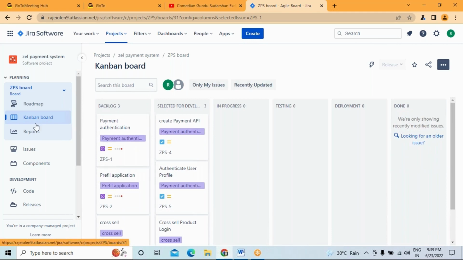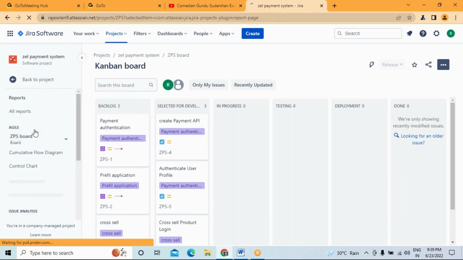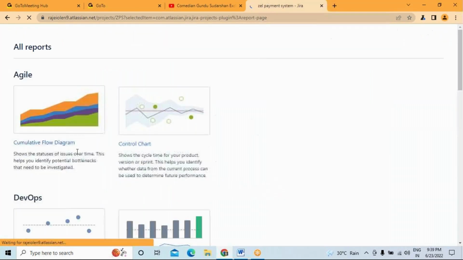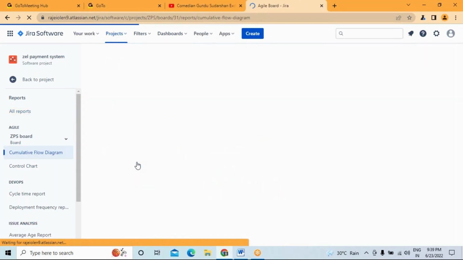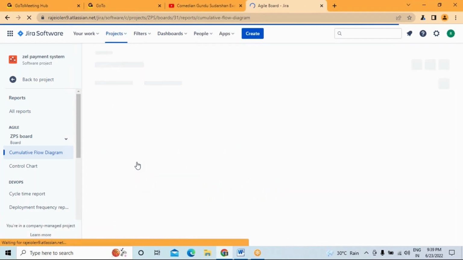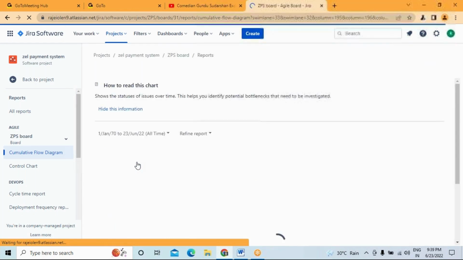Next, in reference to the reports, there is an option called the cumulative flow diagram. Normally in Scrum, we see two different charts: one is the sprint burn down chart, and the second is velocity.